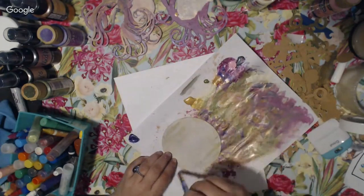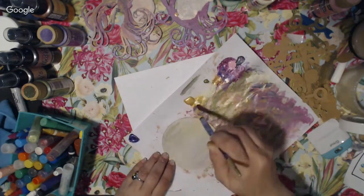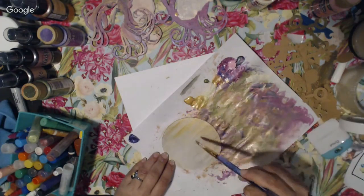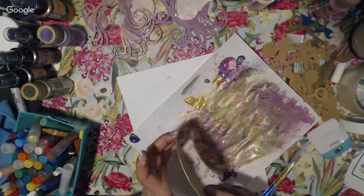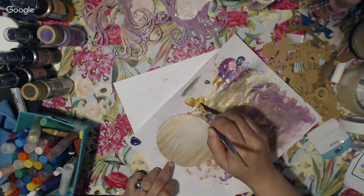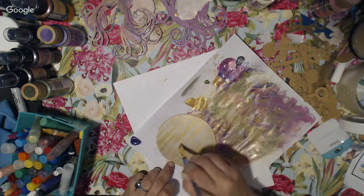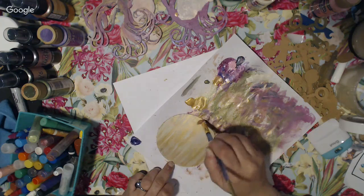So I'm just gonna more or less kind of pull it in like this. I want it to look not like Jupiter, but have that banding. So I'm just going back and forth, just letting the end of the brush kind of hit it. And since I have so many other colors in here, some of them are gonna go through, but I'm fine with that. And then I'm gonna flip it over and do the same thing on the other side and just back and forth. I don't want to cover the whole thing, but I like the little gaps in between, but I don't want so many of them. There we go.